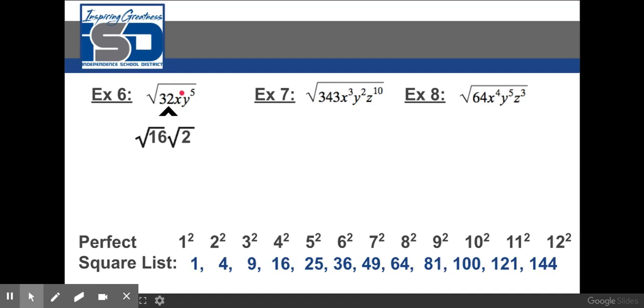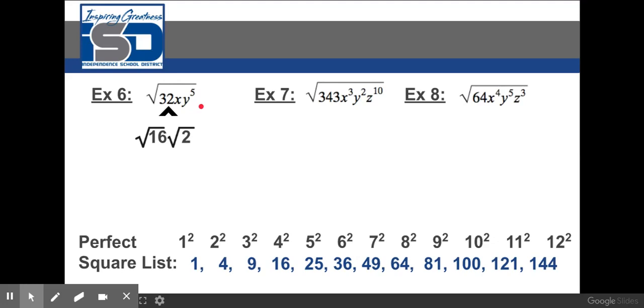We would take the square root of both of those. So we're just going to divide out our exponents on these examples. If I look at this x, it has an exponent of 1. So I already know I can't take out any of the x's because there has to be at least 2. So that x is going to stay on the inside. If I look at my y's, there are 5. And if I take 5 divided by 2, that means I can take 2 y's out evenly and have a leftover y.